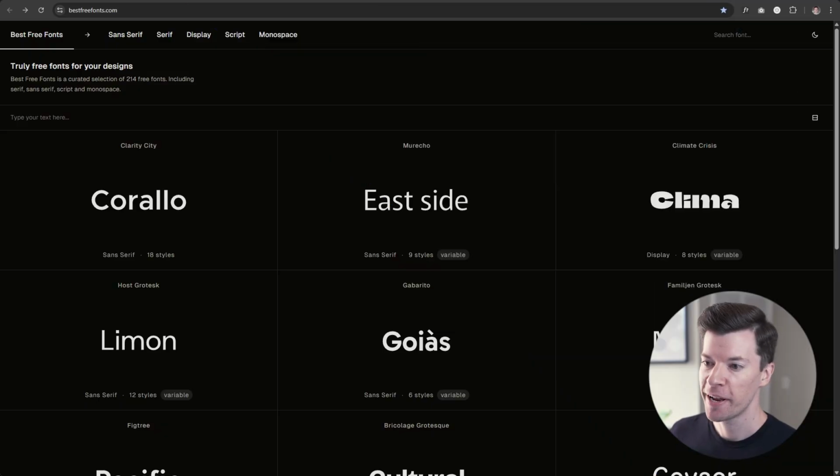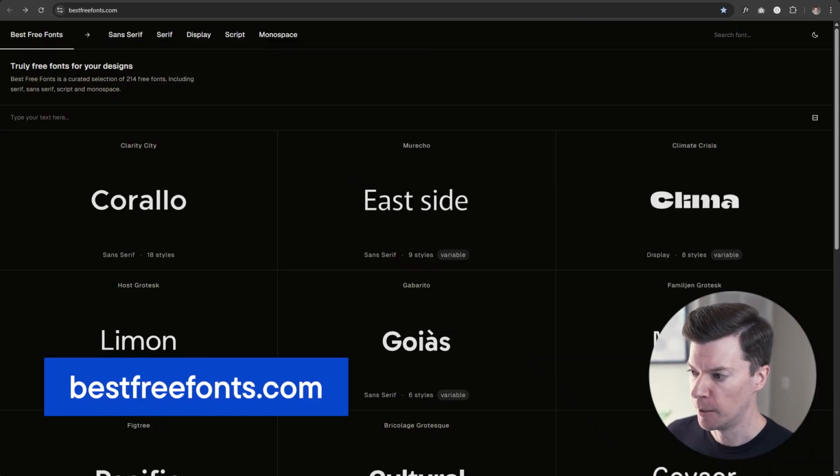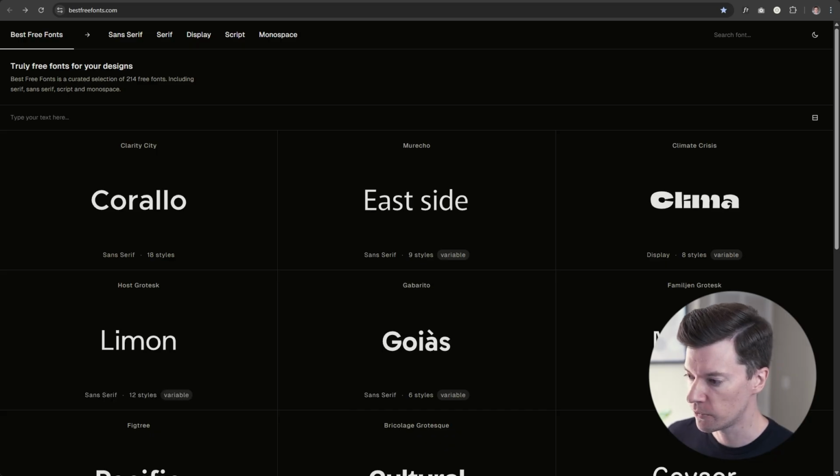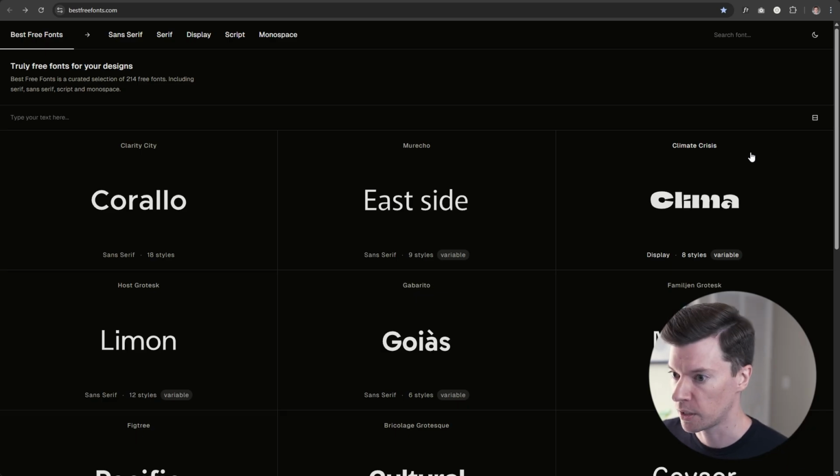All right, next up we have bestfreefonts.com. So this, like many of the others, has just a ton of high quality fonts. These tend to be a bit more usable than, let's say, the Velveteen site we just looked at. These are definitely a bit more professional that could be used in a wider range of projects. They're less niche. Generally, that's what I'm looking for. I'm looking for fonts. So it's great to have the different options.